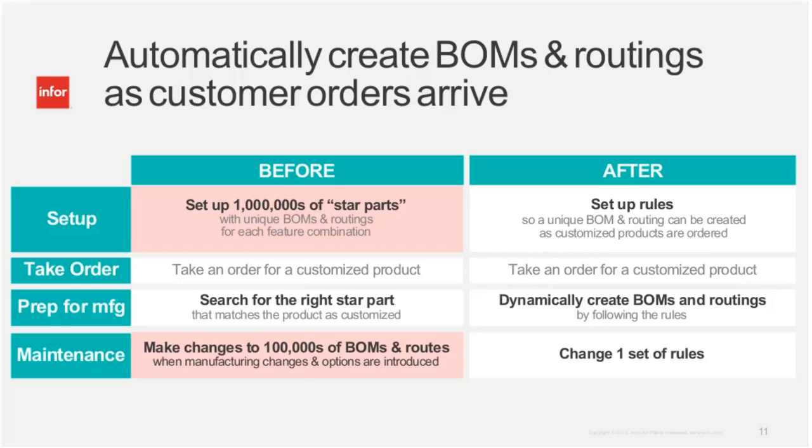First, the upfront setup of all of these parts is difficult, if not impossible. For example, if the configured product has height, width, and length dimensions that can each vary in just half-inch increments and up to 10 inches in each dimension, it would require 8,000 bills of materials to be set up for that one single product. And that doesn't consider all other attributes that might vary for that product. It doesn't take very long for millions of parts to be required to set up all the bills of materials for that one particular part.